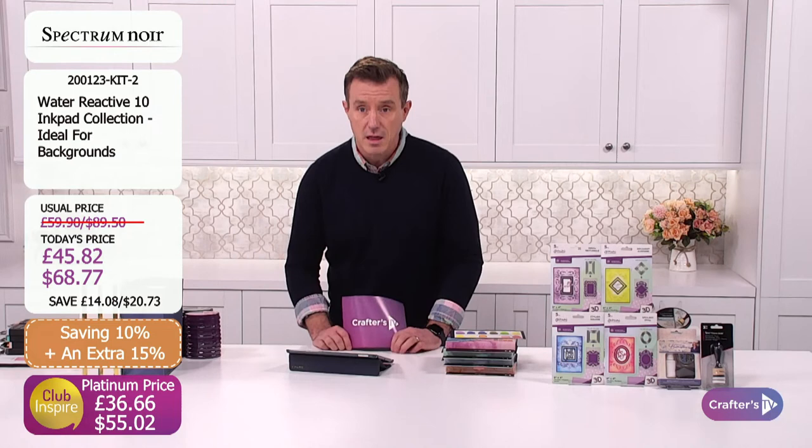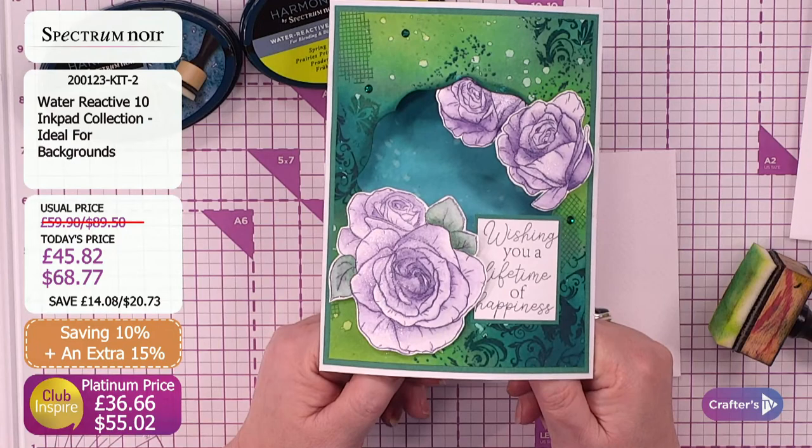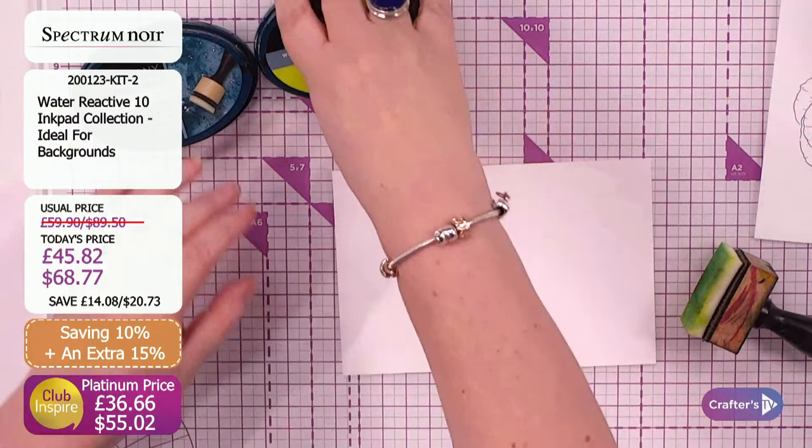Right. Next demonstration, we're going to have a look at Harmony Water Reactive. We're going to use Quick Dry, and we're going to make this out of white cardstock, and white cardstock only. No green cardstock there. Yep, true story, Ben. Hashtag true story. Well, I cannot wait to see this.